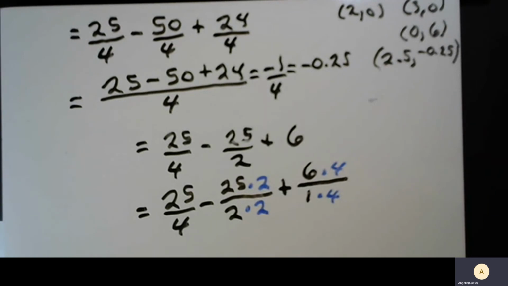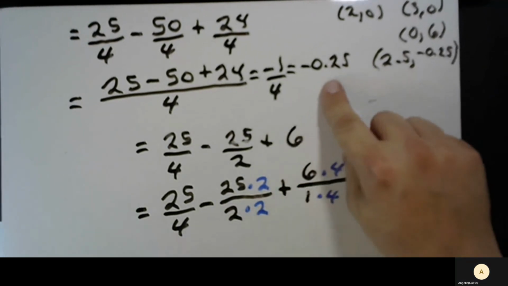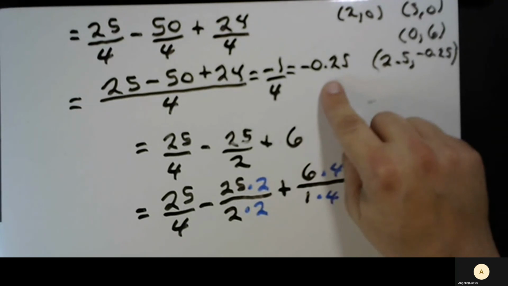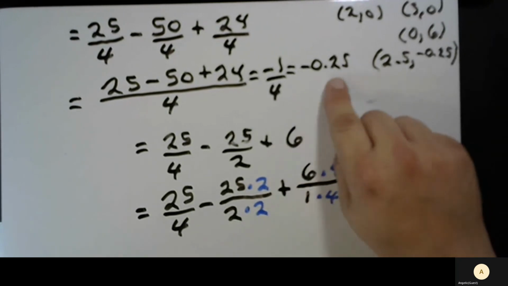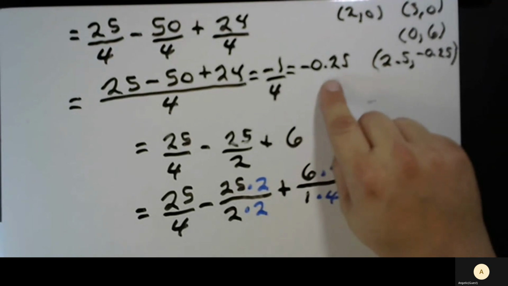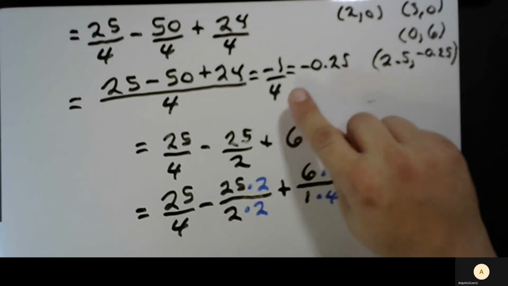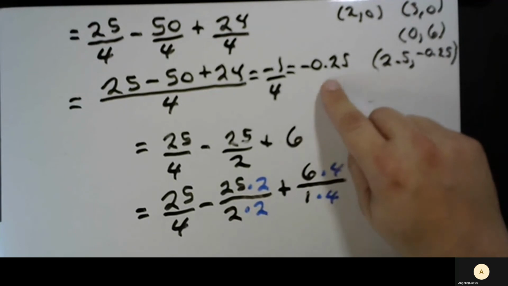Which would you prefer, the -0.25 or the -1/4? For the answer, I want to say either one. I'm not actually sure what Cengage is going to do. It should accept both answers. If it doesn't, if you were to put -1/4 instead of -0.25, let me know. I can give you credit for that. That's going to be fine.